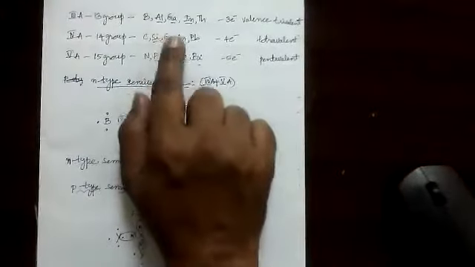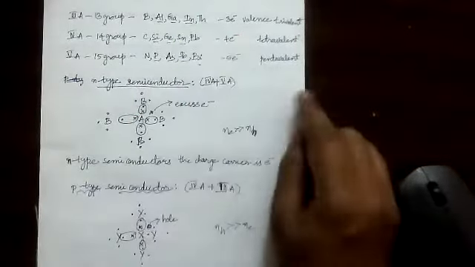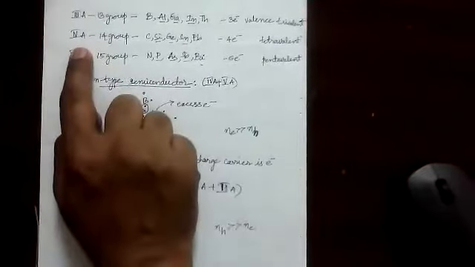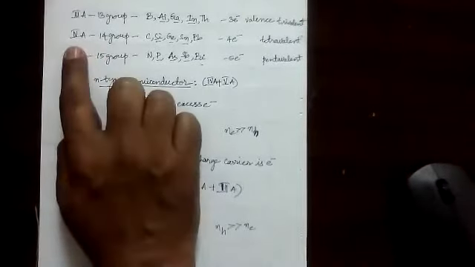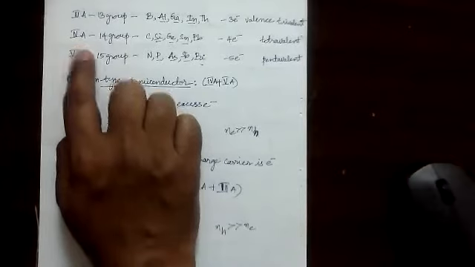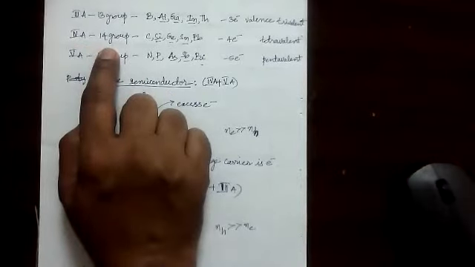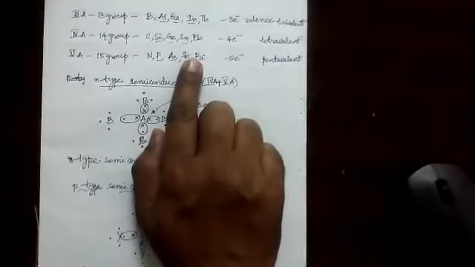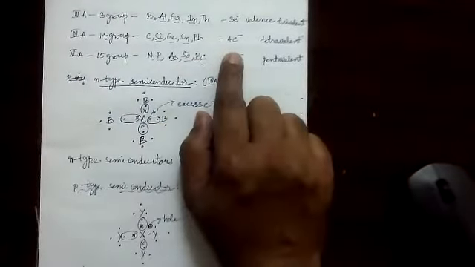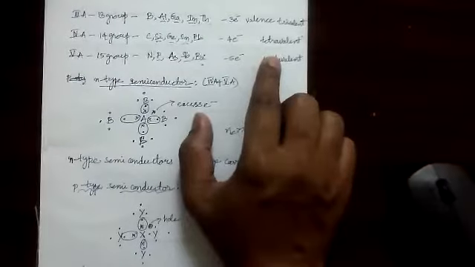So we have here boron, aluminum, gallium, indium, thallium. These are the 13th group or third group elements, which have 3 electrons in the valence shell, so they are also known as trivalent elements. The next one is the 4th group or 14th group elements. In the old periodic table it was 4A, but in the new one it shows as 14th group. This is carbon, silicon, germanium, tin, lead. It has 4 electrons in the outermost shell, and these are known as tetravalent elements.